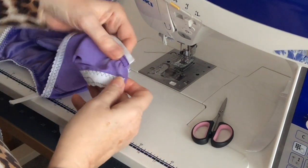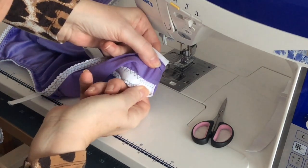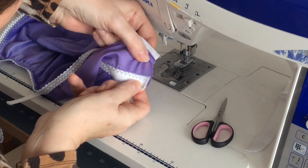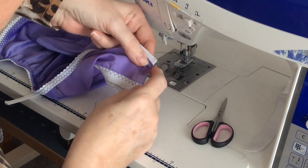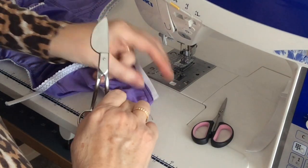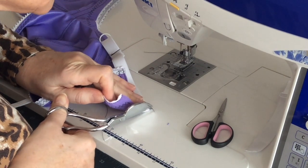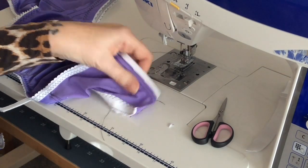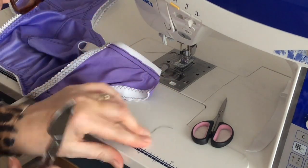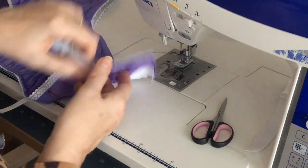Then the last thing to do is to cut this square. So this has now come at an angle because we've curved it around the fabric. So this needs to be completely square, otherwise it won't go into the hook and eye. You can do it by eye, you can mark it with a pen. But we need to just nip that corner off. So now it's a straight line. All right. Hopefully that all makes sense.